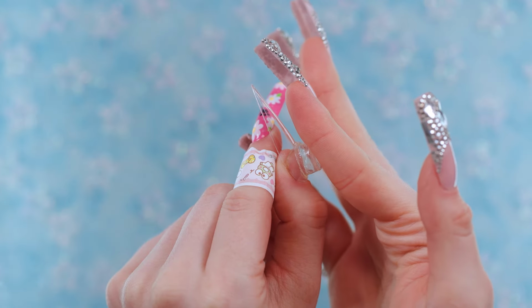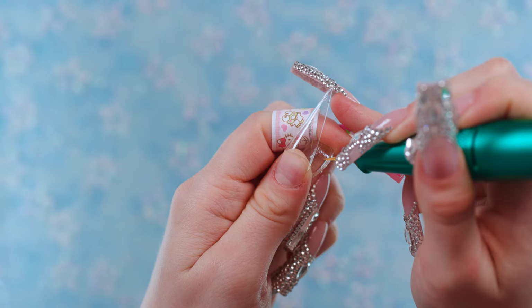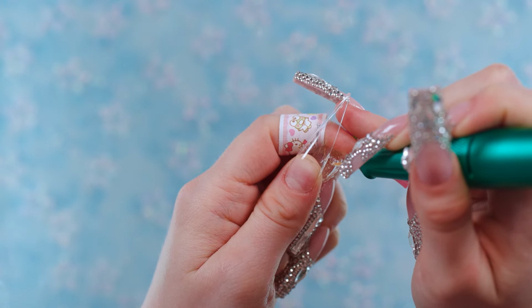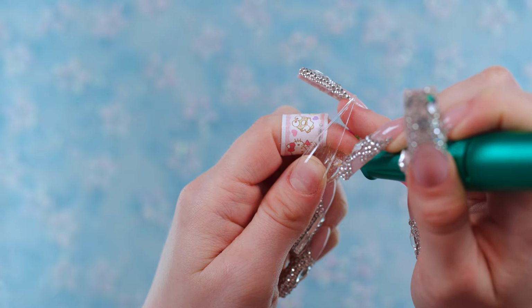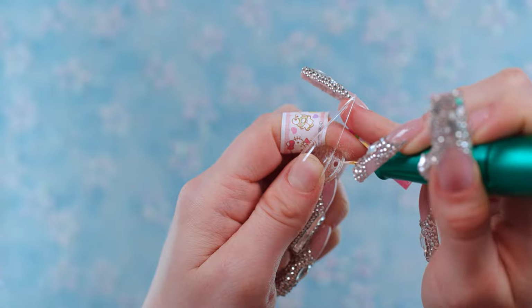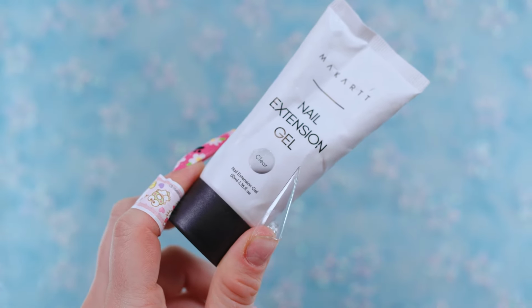I will have a couple small challenges like the sides and stuff here. So I'm going to first start off with drilling a small hole right here to put glitter and our oil in after we put it on the nail, because I do not have an opening right now. And I think polygel is going to be our best bet for putting this around the sides.